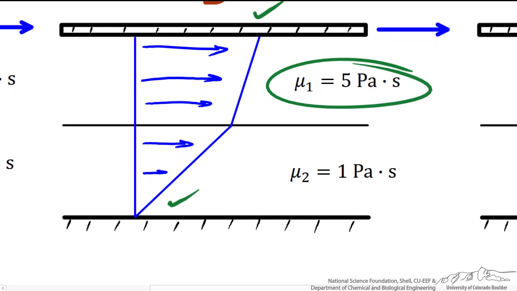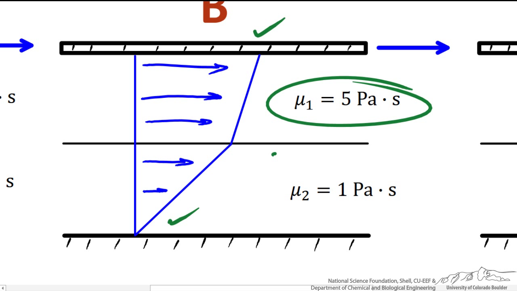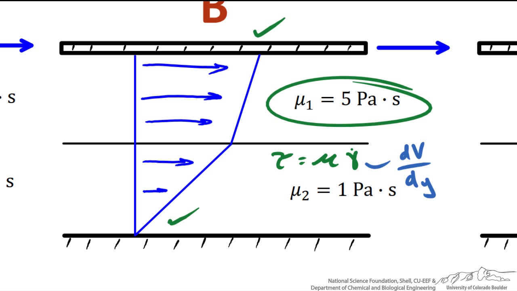Now we could think back to Newton's law of viscosity, which related the shear stress to a viscosity and a rate of shearing strain. Now this rate of shearing strain is also written as dV/dy if we say y is the distance between the plates. It is important to note that we do not look at these profiles and slopes as we would on a typical XY Cartesian plot. So as you look at these two, you would say, well, this slope is less steep than this slope, so this velocity gradient must be greater.